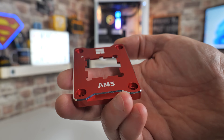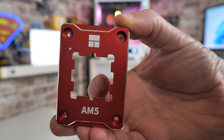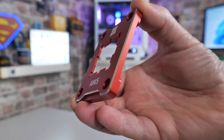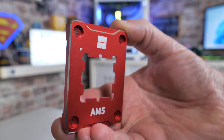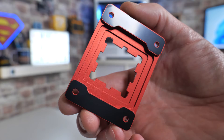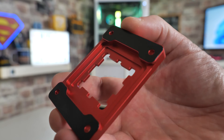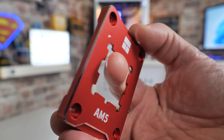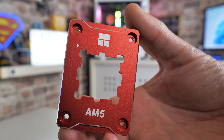And then last of all, we get the actual contact frame itself. As you can see, it has got the cutouts there for the weird shape of the AM5 processor, which I still to this day do not quite understand why they've done it like that. But it's very well made — got some nice almost laser-cut edges around the side there which have a little highlight of chrome. We've also got the AM5 markings on there and the Thermalright logo, and there's a little triangle at the top to denote that is the top section. On the back, you've got some plastic there to prevent it from making contact with the motherboard, and it's all been cut out very nicely — all very well machined.